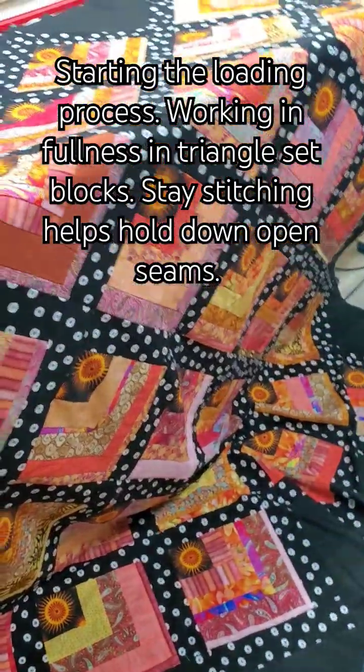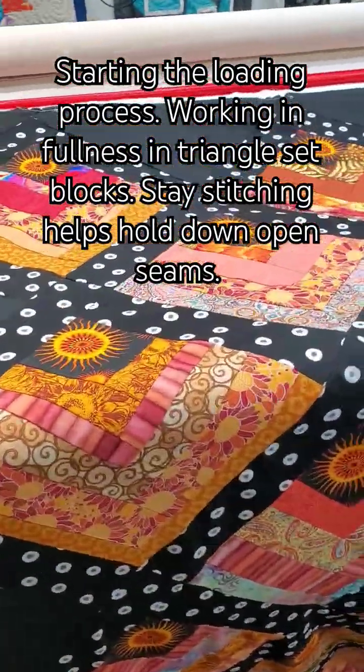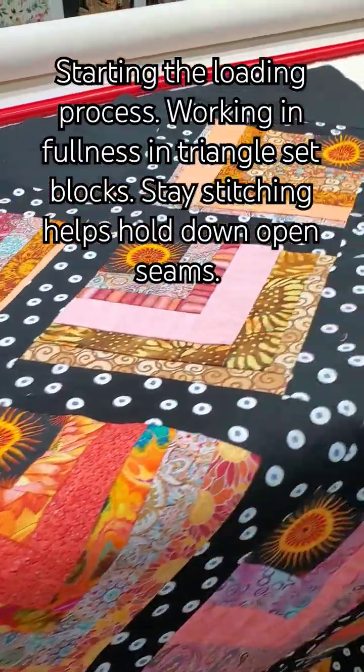All right, I'm just getting ready. I've got Margie's Sunshine quilt up here on the quilting bed. Love it a ton. I'm going to talk to you about fullness.